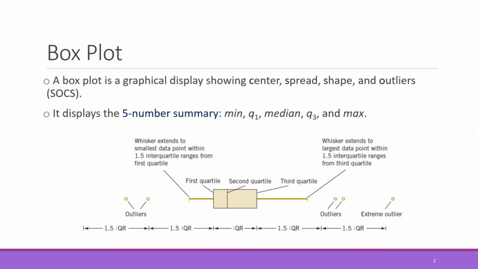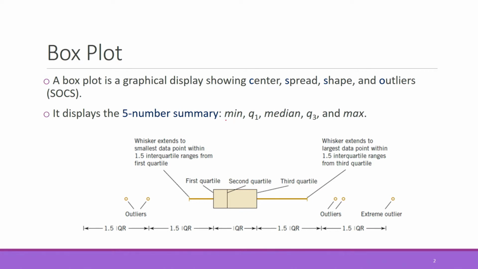All right, so we're going to take a look at a box plot here. So notice that it's a graphical display showing center, spread, shape, and outliers. It's a great representation. I really like box plots. The only thing you want to be careful of is that you do lose some information about the rest of the distribution because you're not plotting every point like you would be even within a histogram or something like a dot plot. So just be aware that they're a very useful tool, but you tend to lose a little bit of your information.